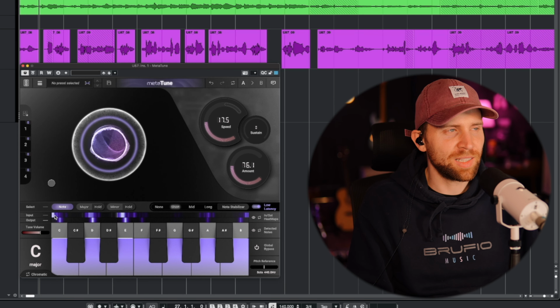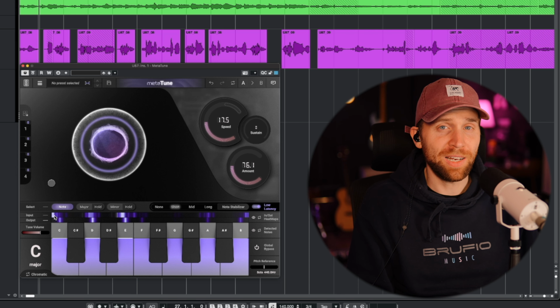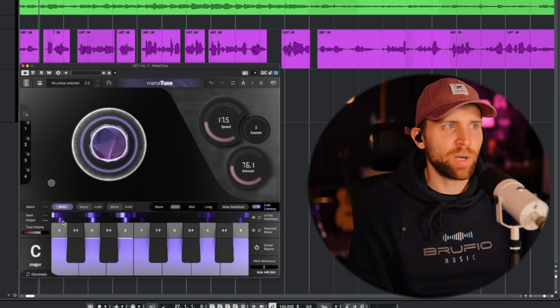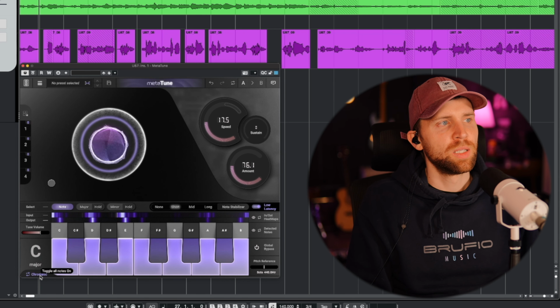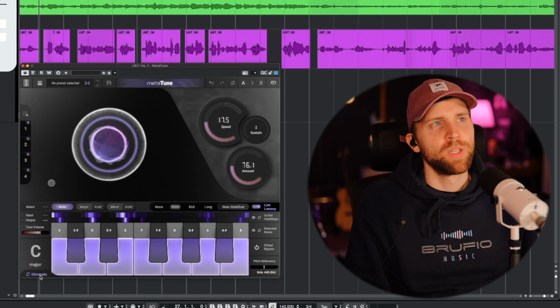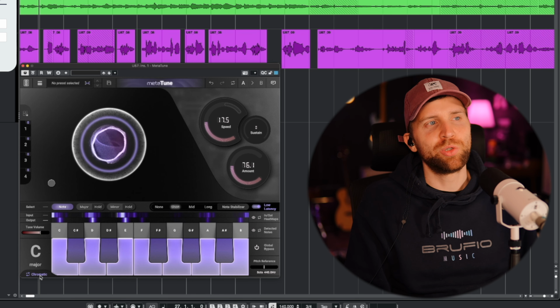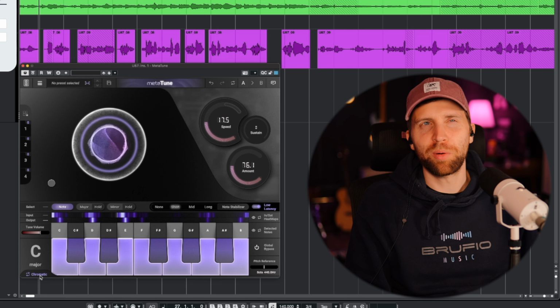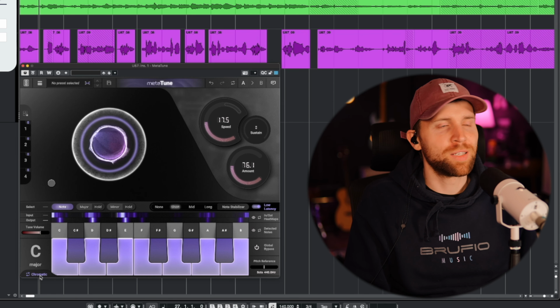Input output, as I said, visually, the input is the note came here. You see, I sang it here, so a little bit flat on the C, and it corrected it perfectly on the C. The chromatic scale. If you have a singer that is very, very good, you trust them that the performance is flawless, let's say.